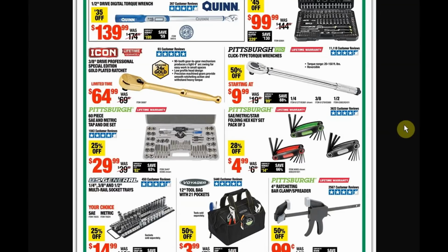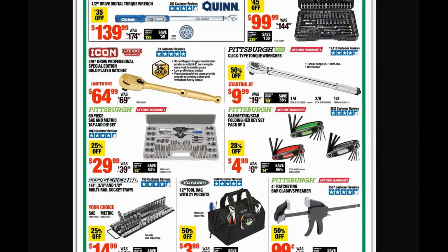It's just so dumb. Apparently, the government printed out way too much free money because they have $65 gold plated ratchets that you're not even going to use, or you're going to look like trash the first time you do use it. Hey guys, it goes with my grill. Matches your teeth. One thing I don't know if I really recommend, I've actually owned two of these torque wrenches.